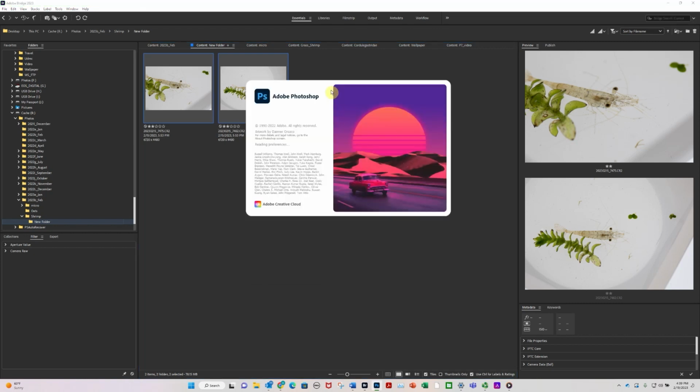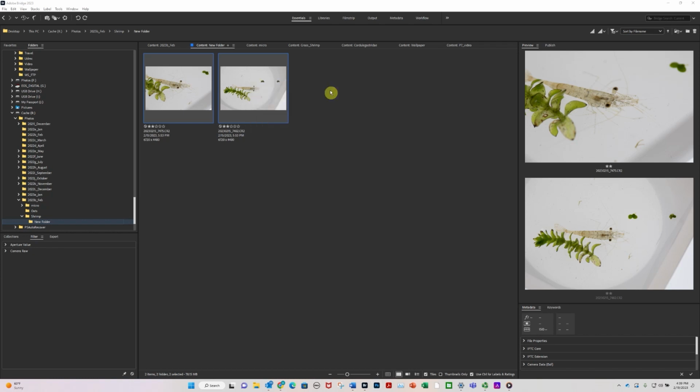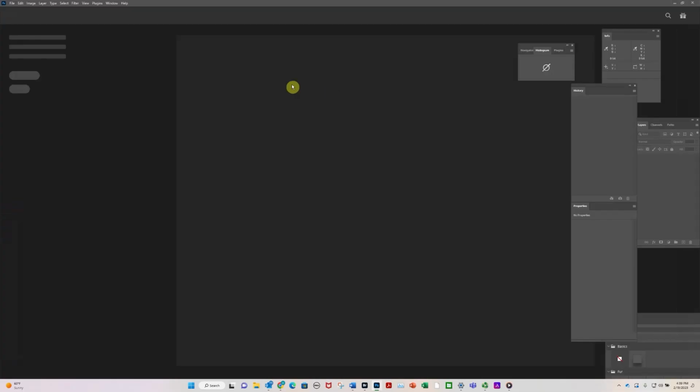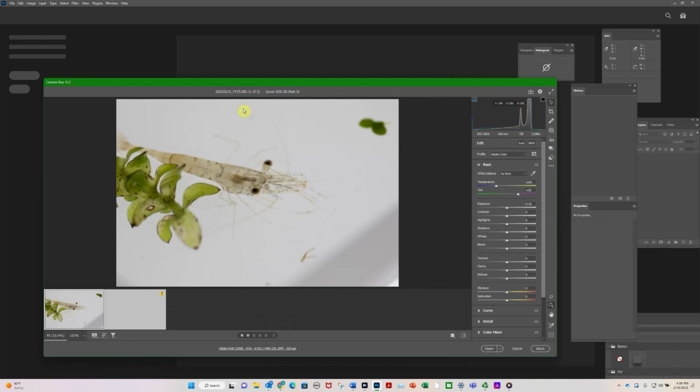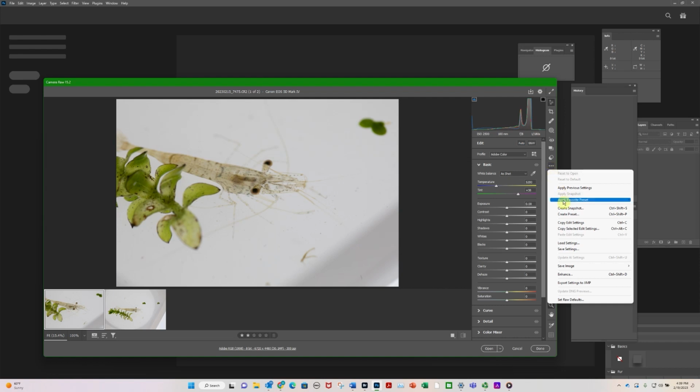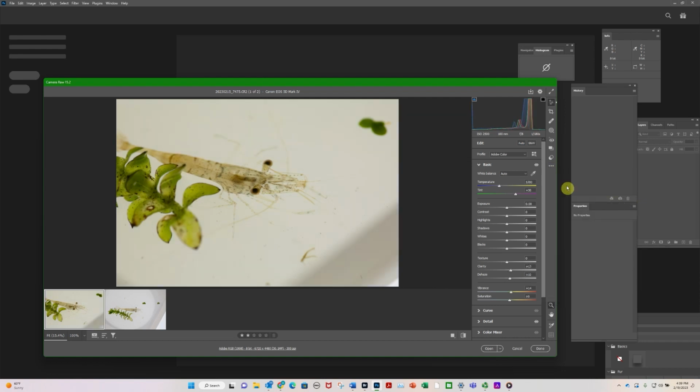Now these are raw images. So what I'm going to do with these, it's going to open up Camera Raw first of all. Now in Camera Raw, I have some settings here, some favorite presets here. I'm going to click on Normal here, because it has a number of things I normally like to do in there, like increase clarity and dehaze.